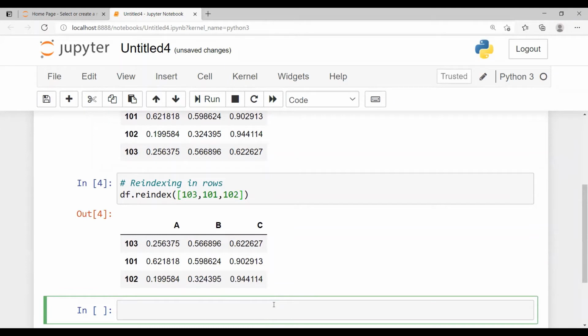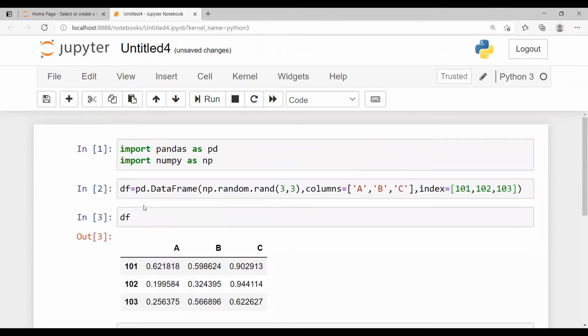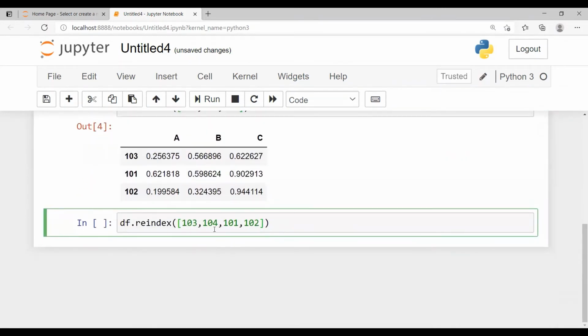Now let's say I mention one row index which is not present in the current data frame. For example, if I write df.reindex, and I give 103, then 104, then 101, and 102. Now 103, 101, and 102 are present in my current data frame, but 104 is not present.